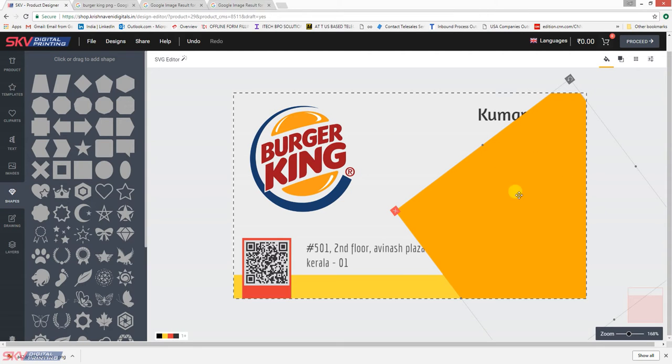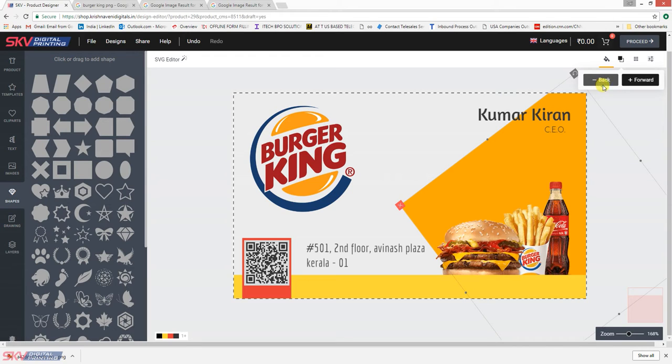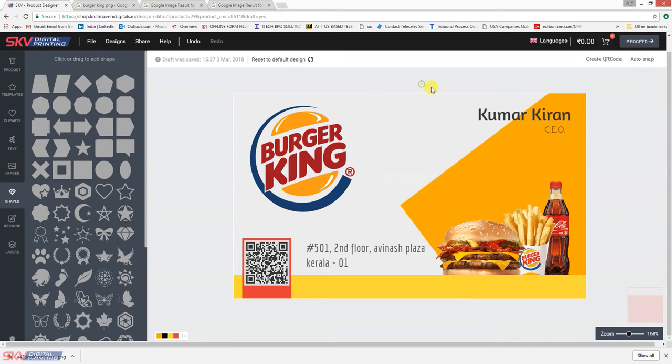Okay, so I want to send this to the back of this one. So I select this layer and come to the arrange layers option. When I click on back, it automatically goes to the back of the card. And we have more options like transparency, etc.